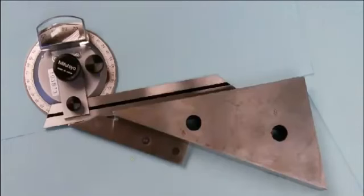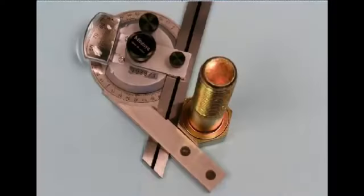This photo shows the universal bevel protractor checking a part. The part would be set in against the base, and with the lock nut loosened, this blade would then be brought down into contact with the far side of the part, and then the reading is taken off of the scale here. This is an example of the angle being checked on another part.